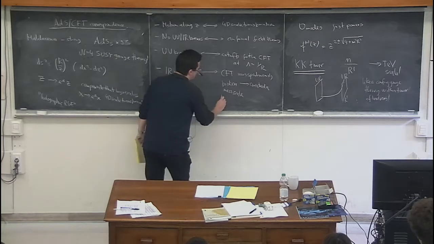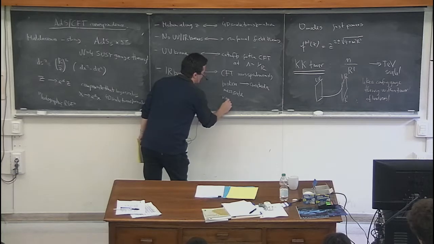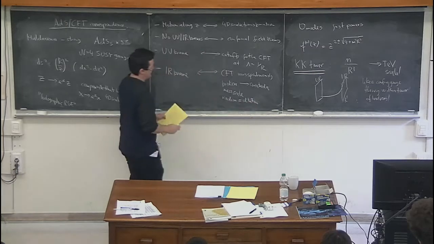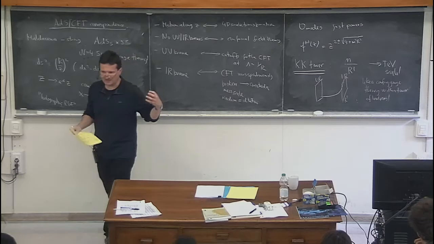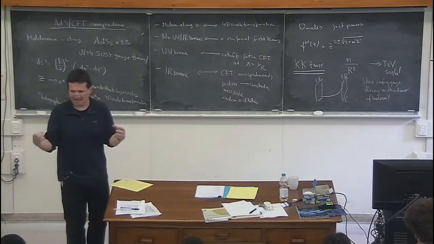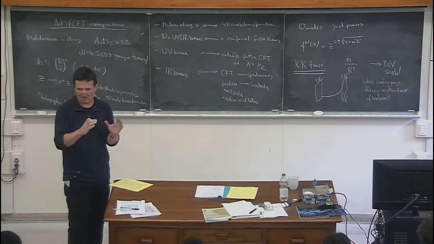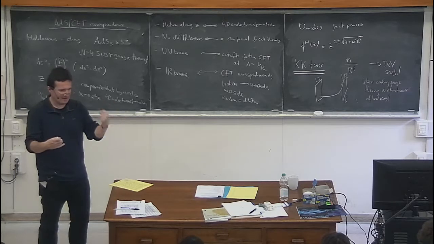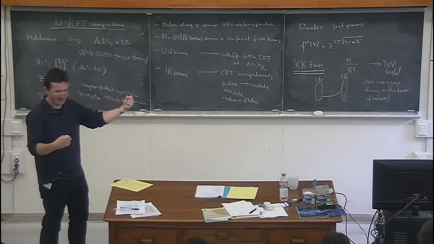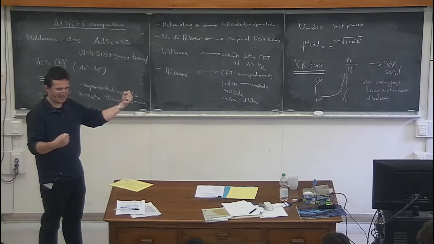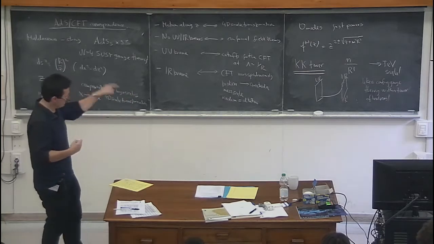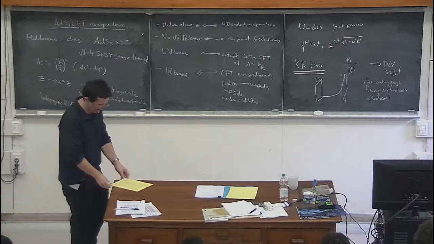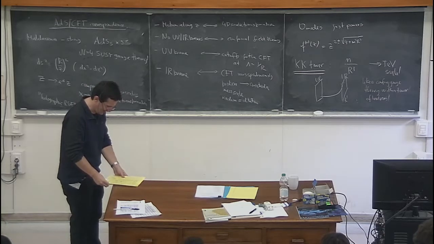So the story here is that the radion is equal to the dilaton. That's the way to make this picture, that there's a spontaneous breaking of scale invariance emerging here, very firm. Whenever you think there's a spontaneous breaking of a symmetry, you should think there should be a Goldstone boson. Scale invariance is a global symmetry that is spontaneously broken. Where is its Goldstone boson? Well, the theory has it. It's the radion, and you can identify its properties, and it gives you exactly the right kind of coupling.